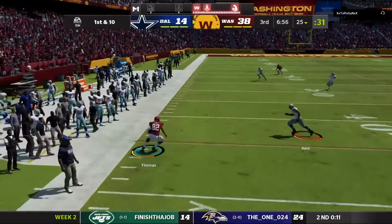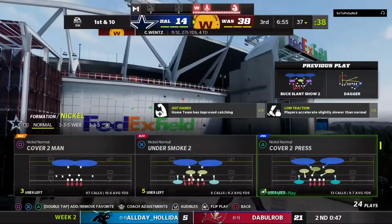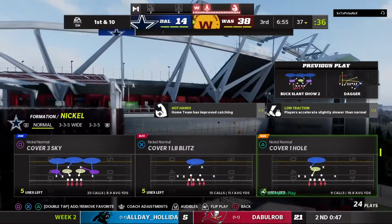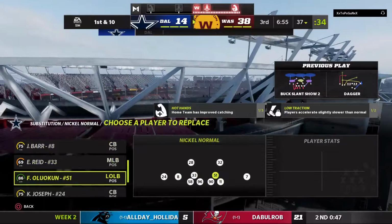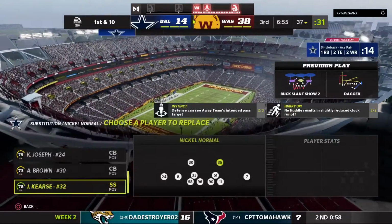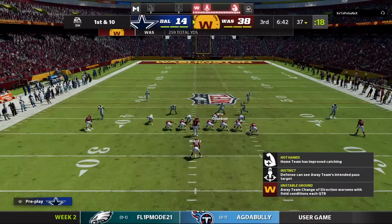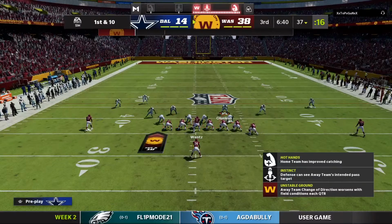Just continue to play smart football because they get the other team down and they feel good about the position they're in. The obvious thing people would say is just keep attacking, but I think you also have to be smart about it. Avoid turnovers. That's about the only thing that can derail you at this point. Attack, but make sure you take care of the ball. Line of scrimmage, the 37 on 1st and 10.